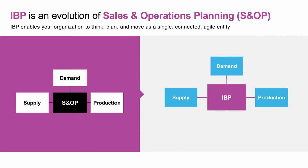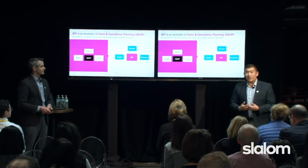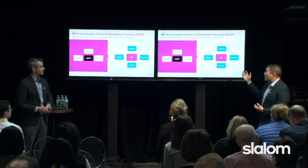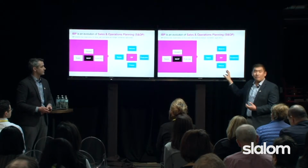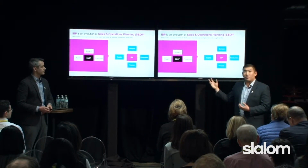When we think about integrated business planning, it's more than just tossing a plan over a wall. Working in silos is something that's always been a problem. It always will be a problem. But if you can think about how you want to connect, integrated business planning is a way to take that to the next level. Yep, so IBP will help break down those barriers. When we think of IBP, it's truly an evolution of S&OP. You're taking those core elements of demand, supply, production. That's your pizza, your three main ingredients that you need. What Joe was saying is that finance is typically a recipient of all these plans. What integrated business planning does is make them a part of the planning versus being a recipient. That's a major mindset change that companies need to make.